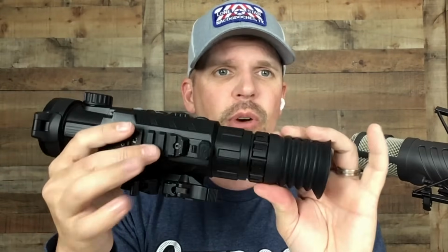Moving to the back of the scope here, this is the, if I can find it. Well, that's tight. There it is. Sorry, I was too far forward. That is the diopter adjustment. That is the eyepiece focus, where you can focus this screen to your eye. Now, once you do this, you kind of set it and forget it, unless you put on glasses or somebody else picks the scope up. You're not going to be playing with that. You will do all your lens focusing up here. And here is the rubber eye cup. You can remove this if you don't want it.